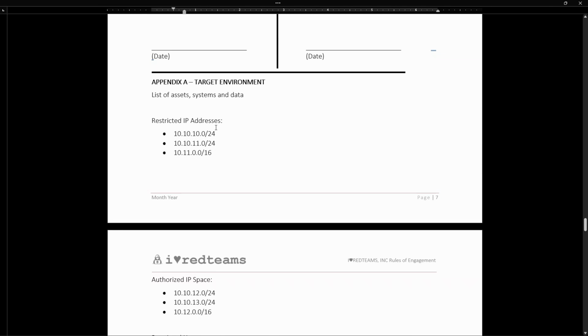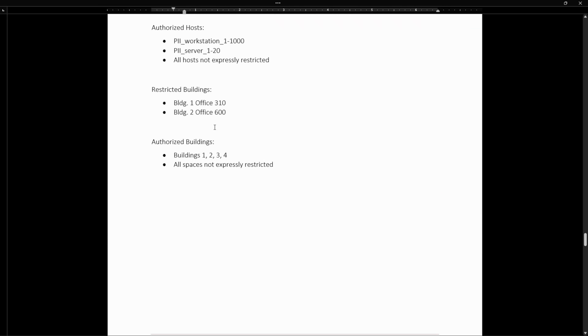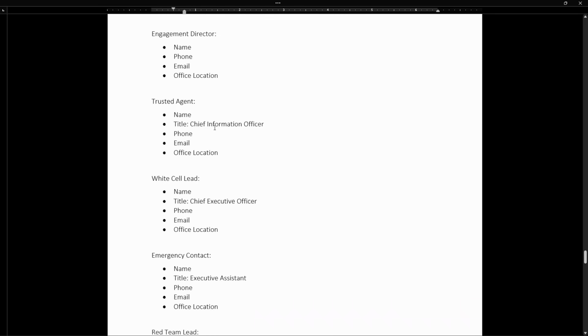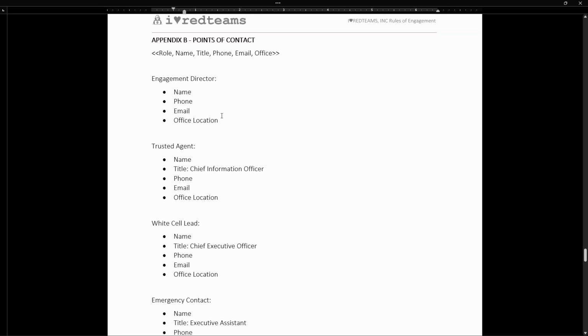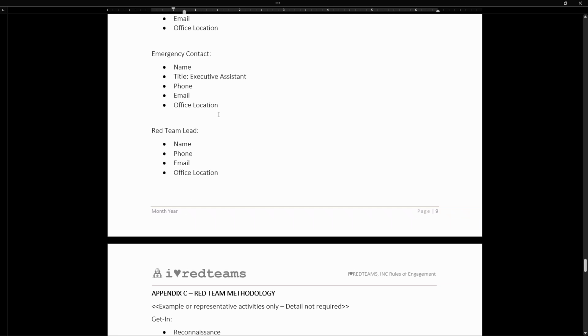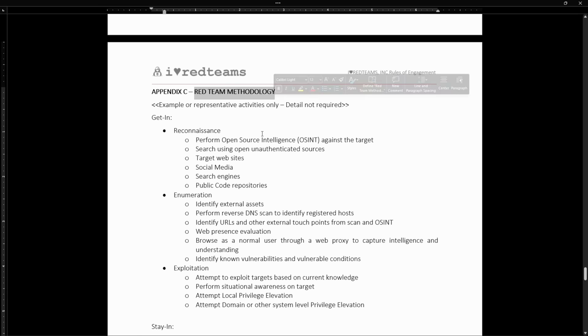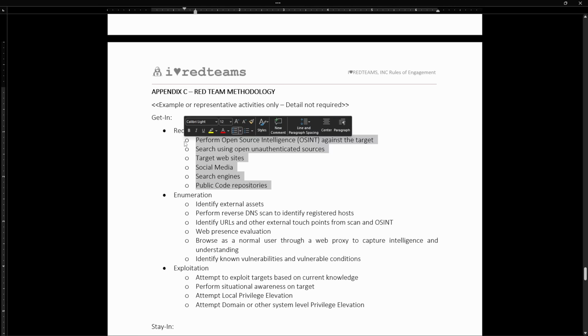And then, of course, you have the appendix here, which specifies the target environment, the authorized, all that good stuff. And then the points of contact here, engagement director, the trusted agent, the white cell lead, emergency contact, the red team lead. And then in the appendix C, section C, you have the red team methodology. So this is where you outline the methodology that you're going to use.